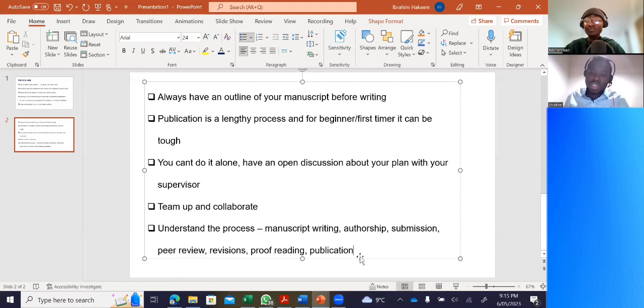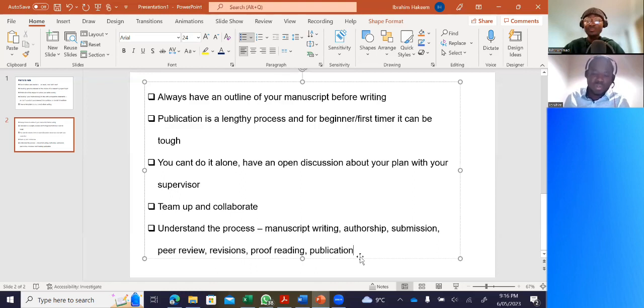And please, it's really important. You don't want to start your publication journey with a bad record or with a dent, because it means a lot. So before you put out a paper, think carefully. When you retract any paper that you have published, it puts a dent on your image. And anytime you submit another paper, we always check, okay, this person is not trustworthy. There will always be an issue, and you don't want that to start your career. It's too early to be having issues with authorship or publication.